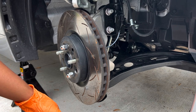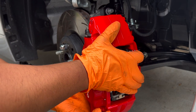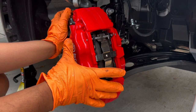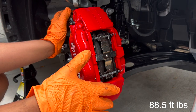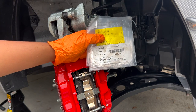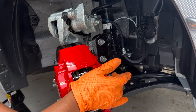We're going to go ahead and install the Brembos right on top of the rotor to make the brake line swap a little easier. For the caliper itself, you're going to want to torque down the two 19-millimeter bolts to 88.5 foot-pounds. Here's the messy part: we have to transfer the brake hose. There are two crush washers between the banjo bolt, so pick up some new crush washers — I got mine from Subaru, you can see the part number — get two for each side, then put the brake hose onto the new caliper.